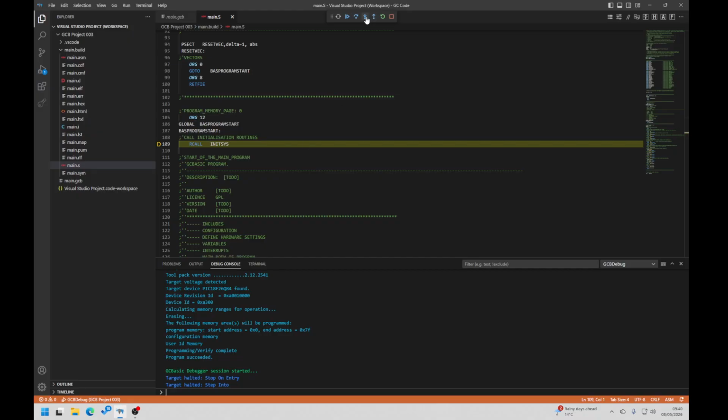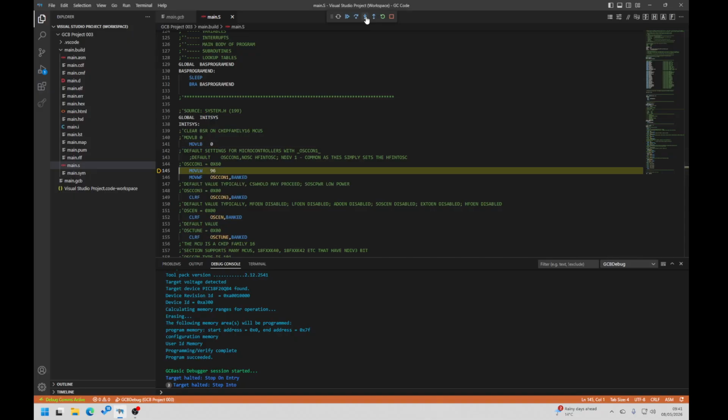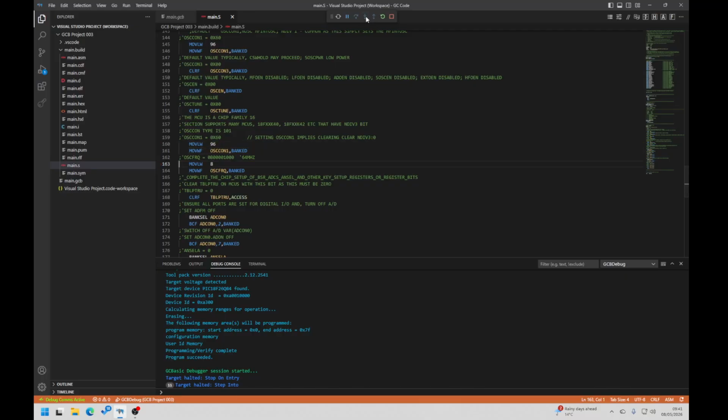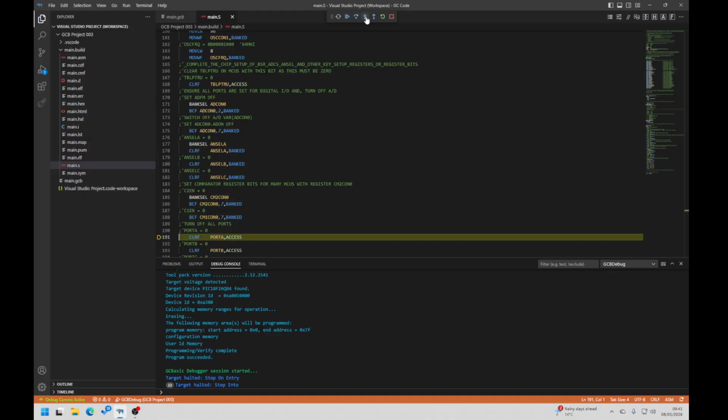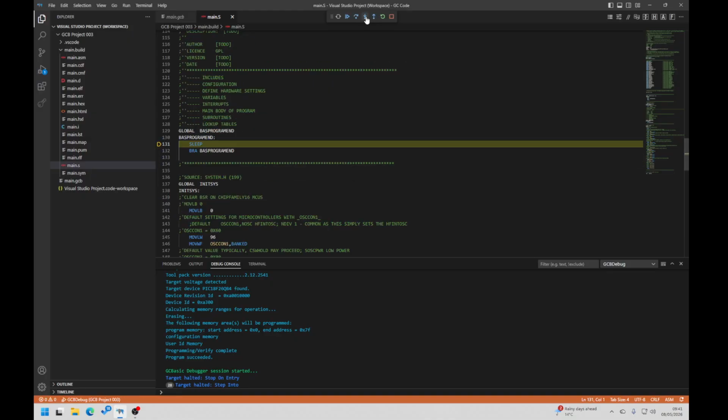I can now walk that code. I'm now walking through the code that was generated by the GC Basic assembler inside of a very professional debugger. And I can walk the code, and this is exactly what is happening in the code. Great, the chip's gone to sleep, that's fine. And I can stop the debugger.